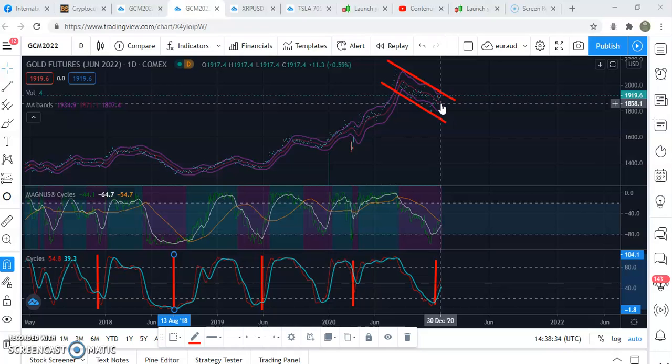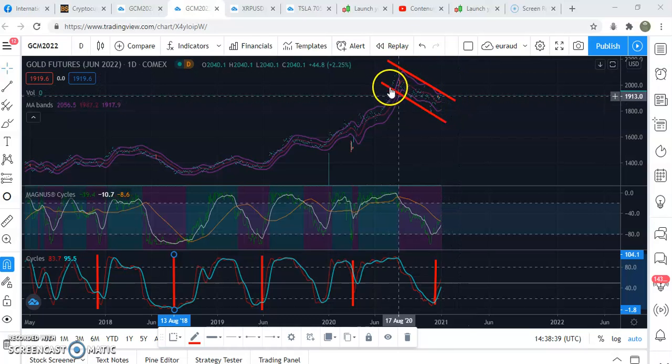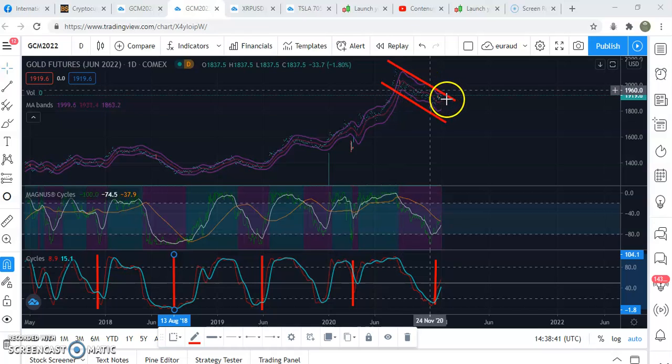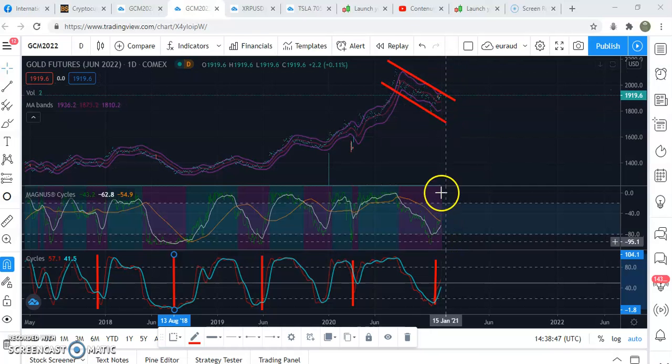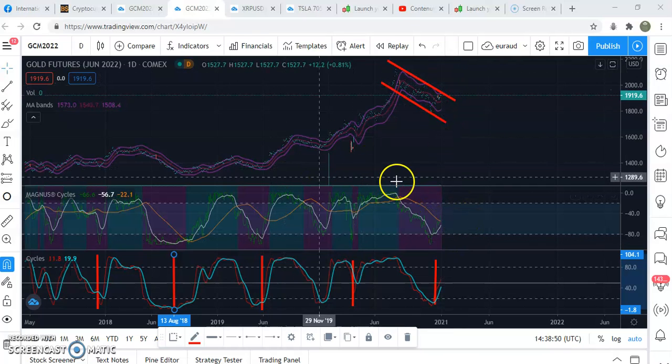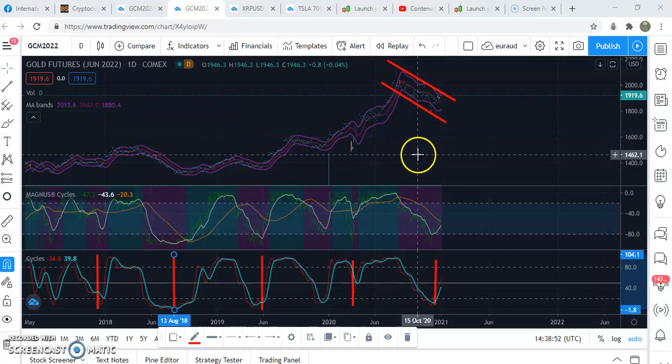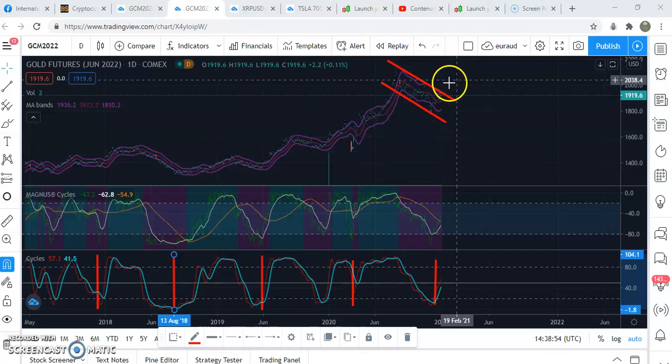Okay. Now, what kind of confirmation do we need? First of all, we need a break above the oblique resistance. As you can see here, this descending channel has been created by linking this point of highs and this point of low. So we need an increase in terms of volumes, which are not actually visible here because this one is a future 2022. And actually a long white candle breaking above the descending resistance.